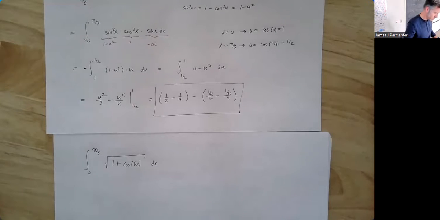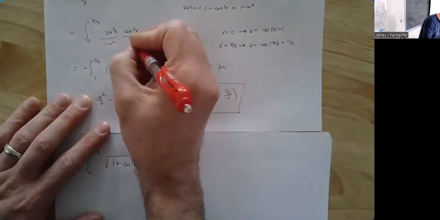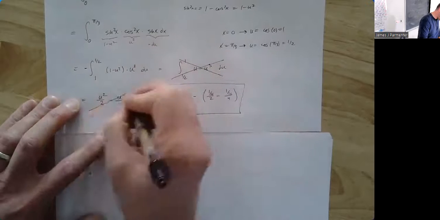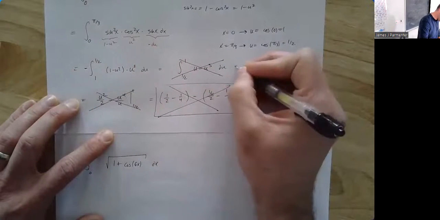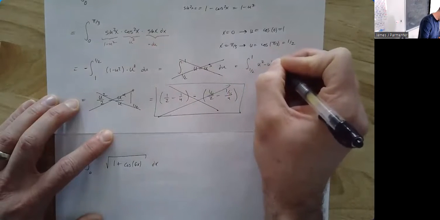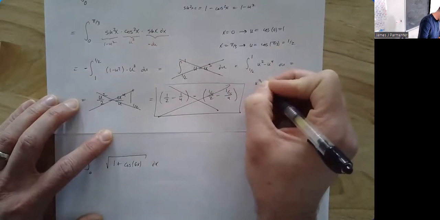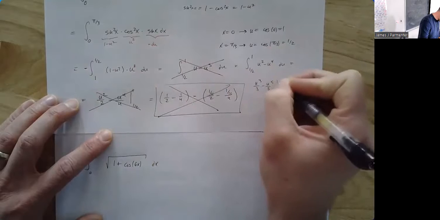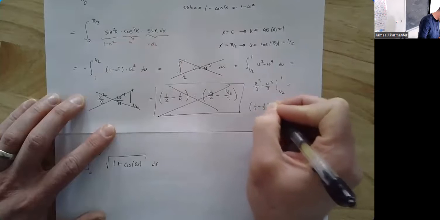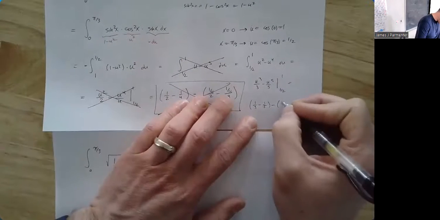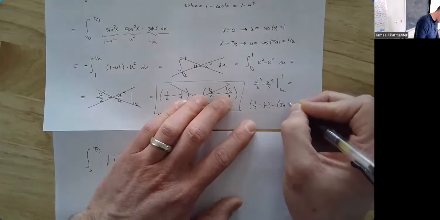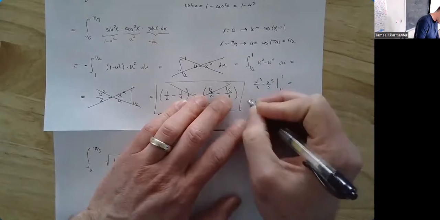Oh, good call. Yeah, I missed that completely. So that means this is incorrect. We should have had the integral from 1/2 to 1 of u squared minus u to the 4th, which would then be u cubed over 3 minus u to the 5th over 5 from 1/2 to 1, which would then be 1/3 minus 1/5 minus 1/8 over 3 is 1/24, and 1/32 over 5 is 1/160th.